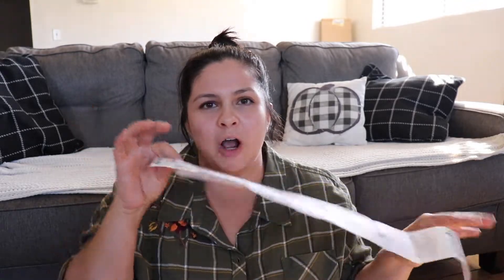I have my receipt here. I bought some other stuff which is why my receipt is so long, but I only have a little bit of stuff to show you that I actually got on clearance in the Halloween section. So let's get started — I'm going to start with these pillows because they're kind of my favorite thing that I got. These pillows are so cute.